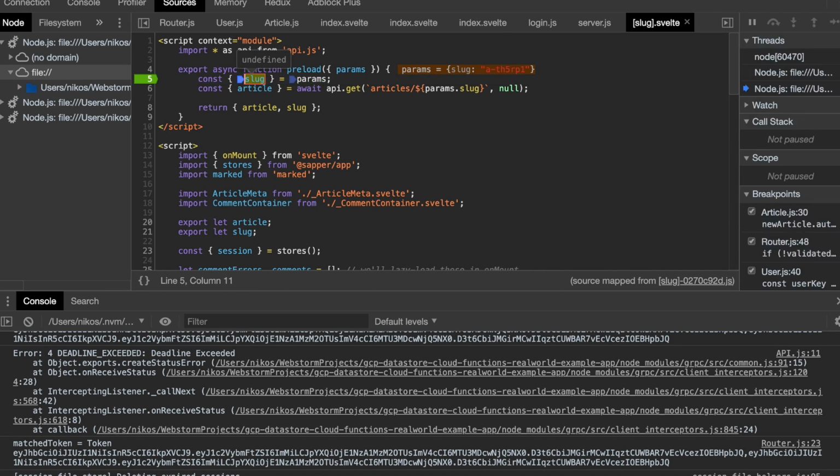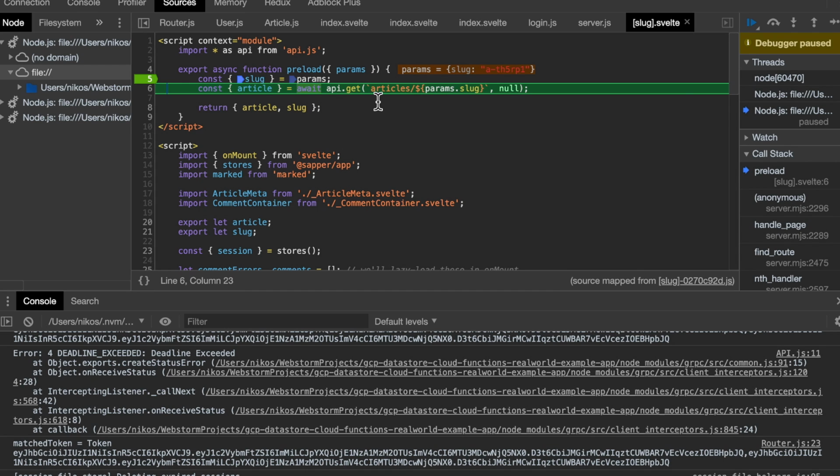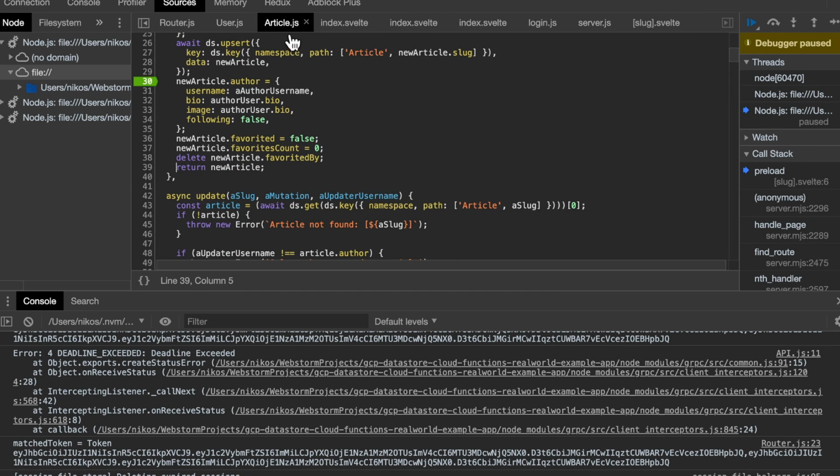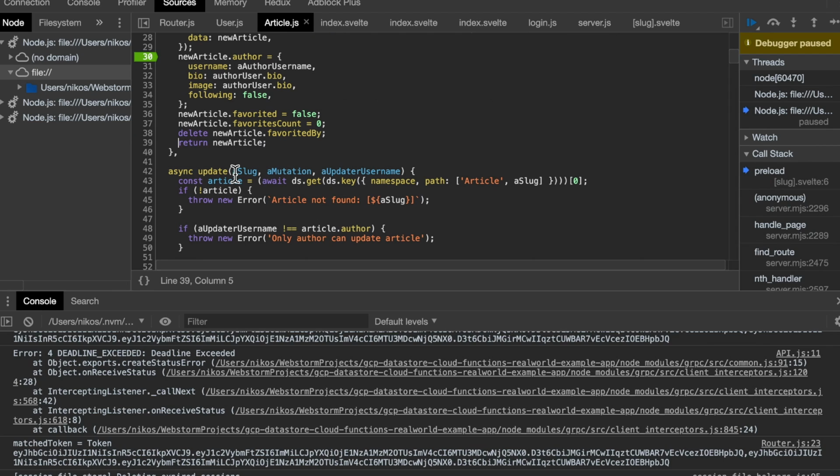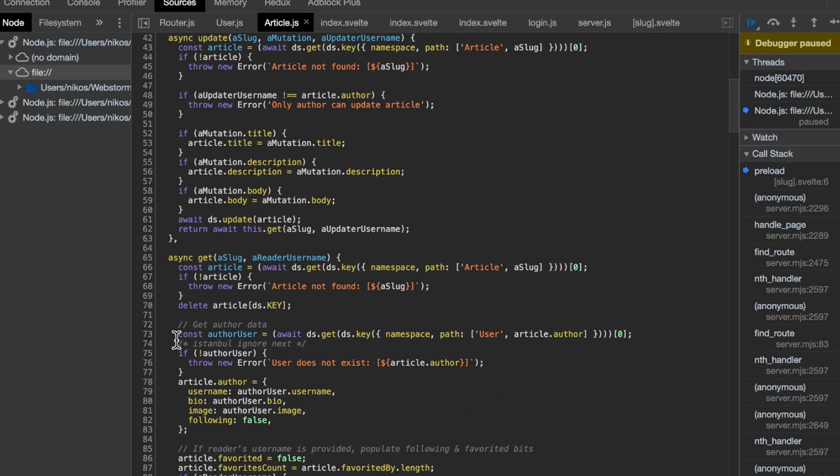And what we can do is go to the API and retrieve that article. So let's look at that backend code on the articles API. So that is get. I assume it's going to be one of these. Get. Okay, and let's press F8.